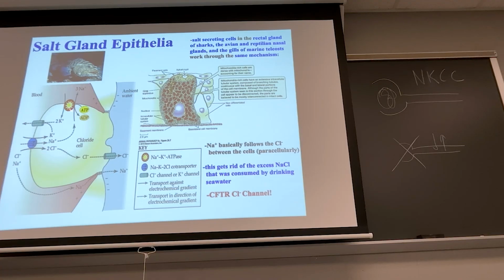If you remove even half of these sodium potassium pumps in the mitochondria, then the cell doesn't work very well, right? And so what really drives this is its morphology. Having thousands of mitochondria and hundreds of thousands of sodium potassium pumps is what drives this mechanism, this cotransporter. It's a symporter, right? Which allows chloride to build up quickly and escape into the environment, creating a negative charge on the outside of the epithelium, which will suck sodium from the blood through paracellular transporters. And so you're just losing sodium chloride that you're drinking with the water and converting salt water to fresh water.